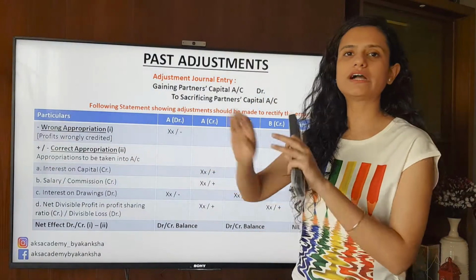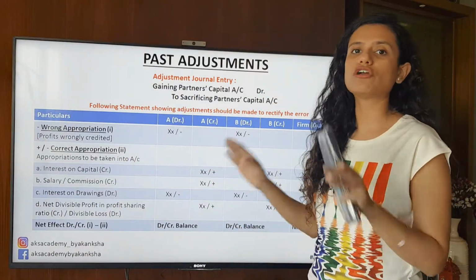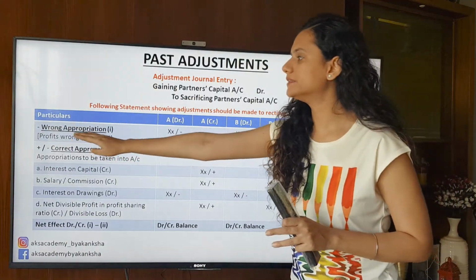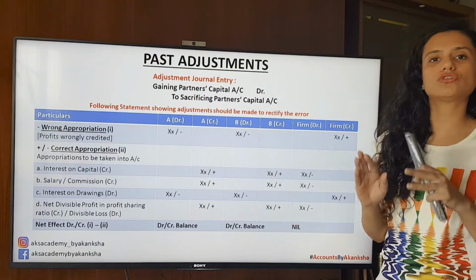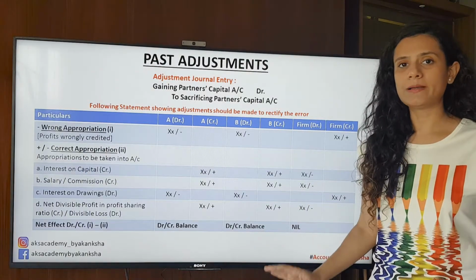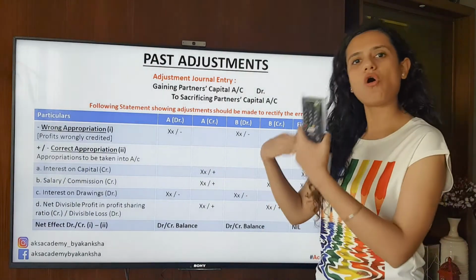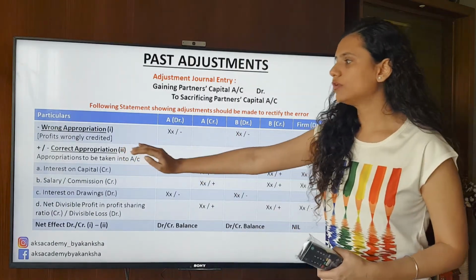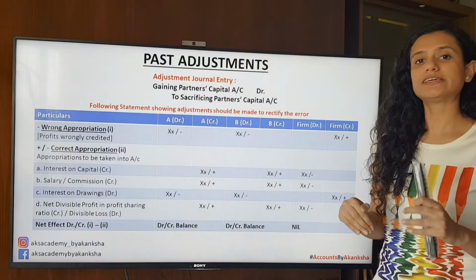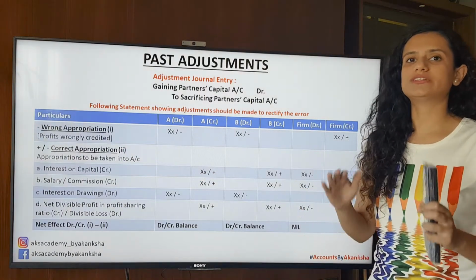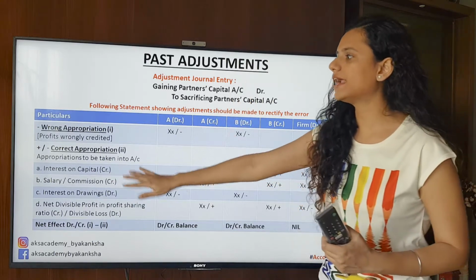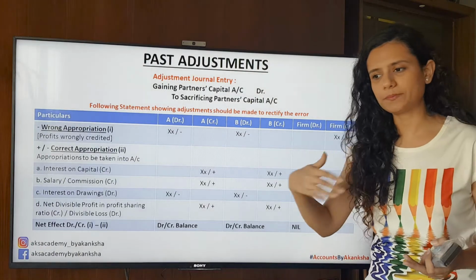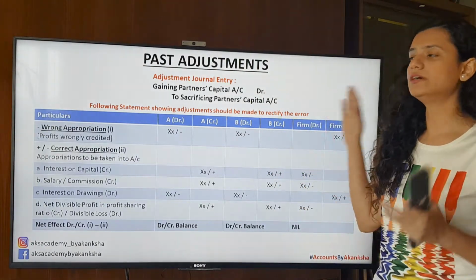Always remember जो गलत चीजें दे दी हैं, whatever has gone wrong, please take away that from the partners. That means minus all the wrong appropriations or the wrong adjustments which have been given to the partners, and give all the correct things that the partners deserve to get. So add all the correct appropriations. So whatever is the correct way of doing a question and that has not been done, you do that with a plus, and whatever has not been done correctly, please subtract that or take it away from the partners.